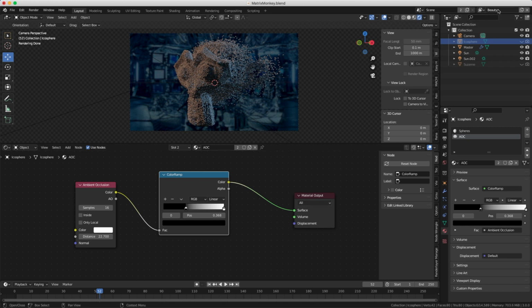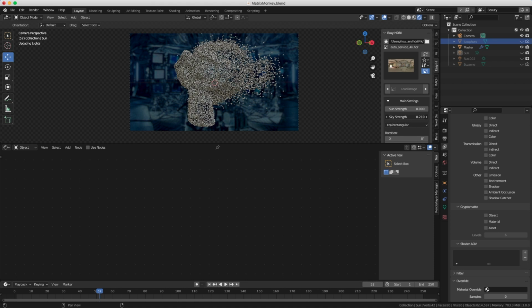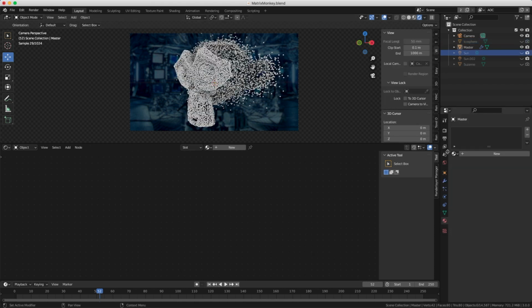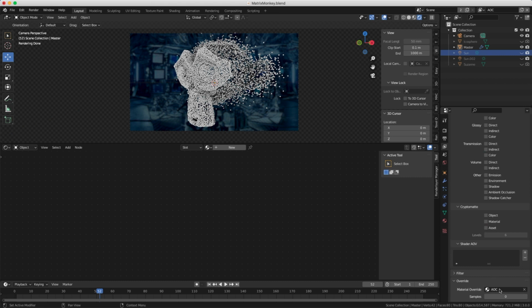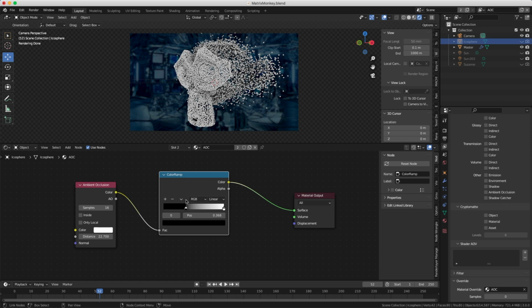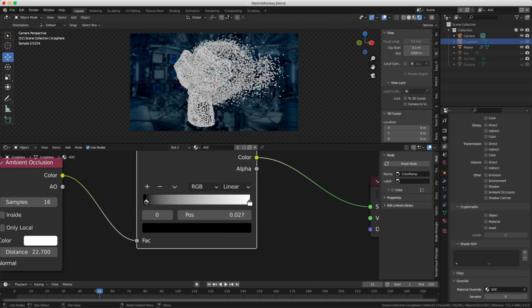For the render layers, in the beauty layer here, I added two light sources. They are sunlights. So one is a little bit amber and the other one is blue. I also use an HDRI just as a fill light. It's very, very weak. My second render layer is for the occlusion, and all I did was to go into material override here and put my AO shader. So this way it overrides everything in there, and I can play with the color ramp here to adjust the amount of occlusion that I want.